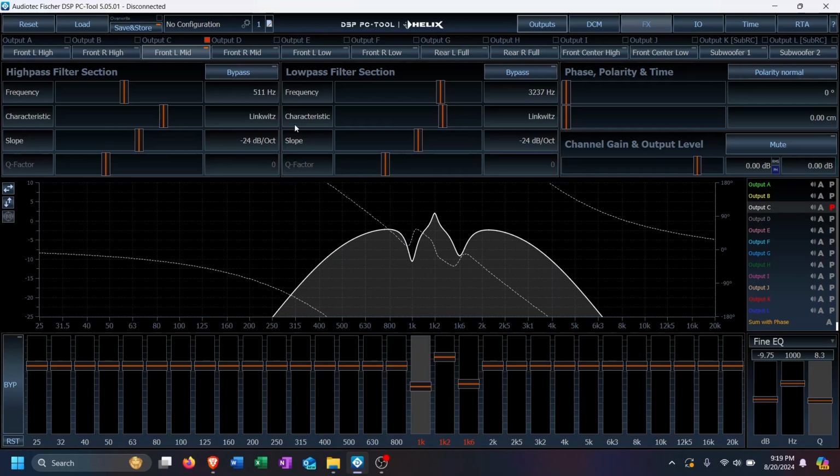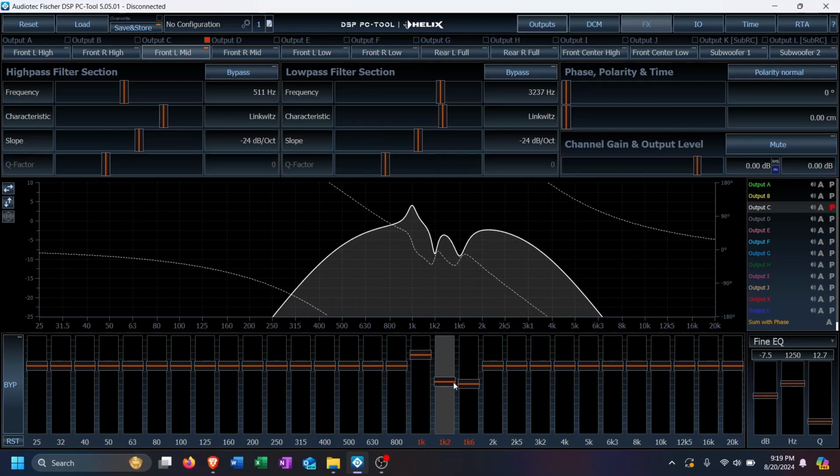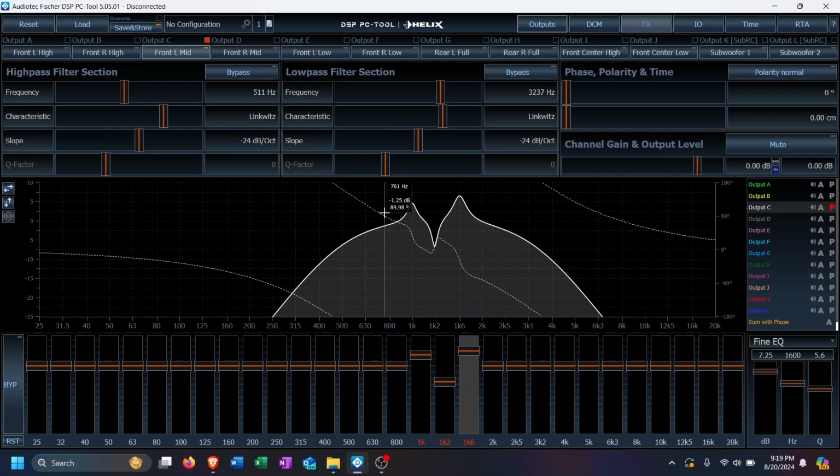But if your left looks a lot different than your right, like let's say it's the exact opposite of this, and it looks like this, well then now your phase change will also look a lot different. And that discrepancy in the phase between the left and the right speakers can cause issues with your center coherency. So just because they match perfectly left to right magnitude-wise, if they're not in phase across the frequency spectrum, well then they're not going to sound as clear and as pinpoint.